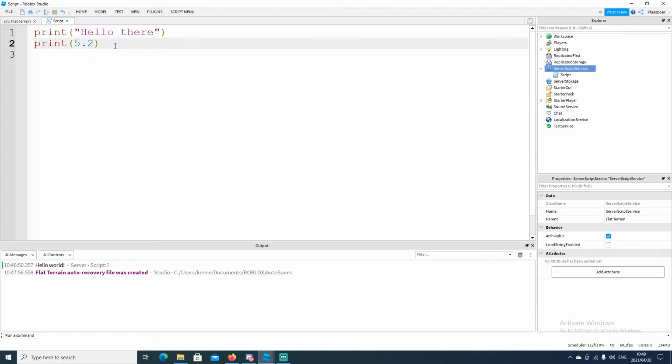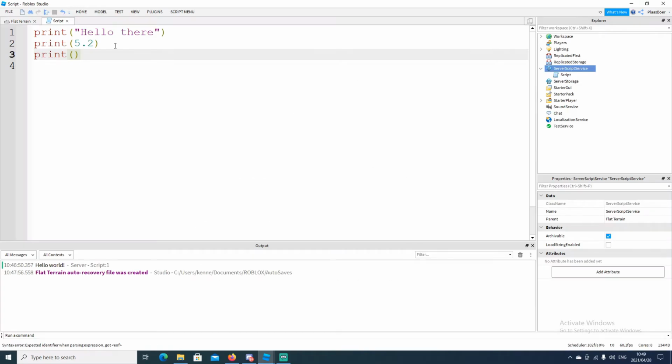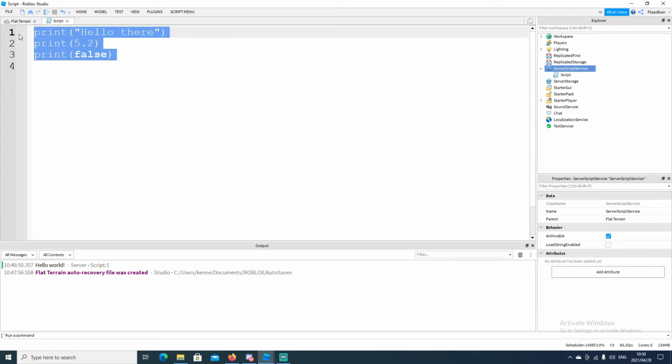Let's look at another type, Boolean. Boolean has only 2 values. It's either true or false. So you have true or you have false. Only 2 to learn. It's easy to learn. Before I look at other types, let's add them inside variables. So I'm going to delete this.